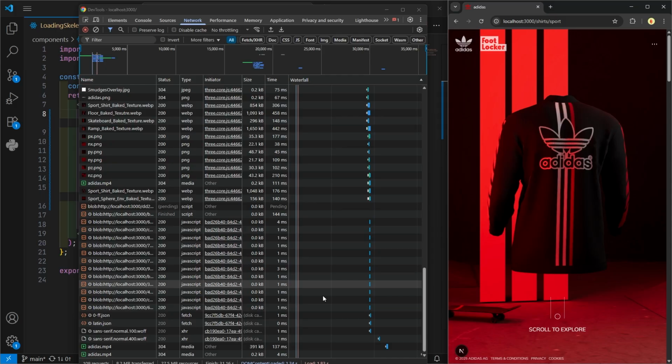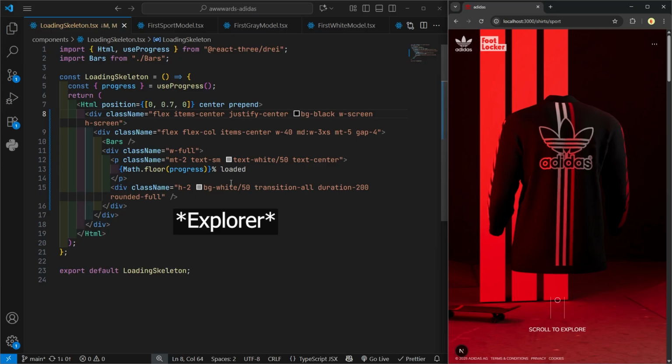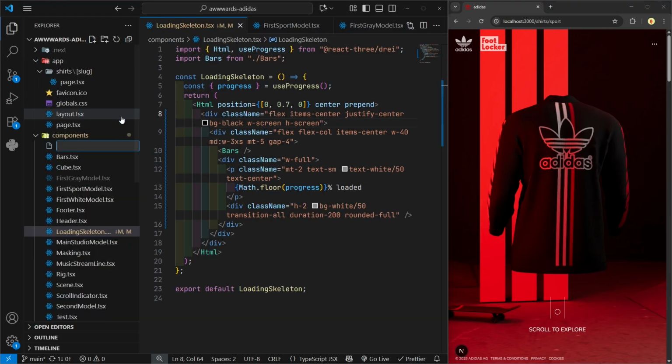So what's happening right now? We are loading assets reactively rather than proactively. So what is the solution? We need to ensure all the assets load at once during the initial page load in order to reduce a little bit of load timing. So in order to fix this, let's open up the dev tool, start a component folder, let's create a new file. And in here, I'm going to call it assets-preload.tsx.